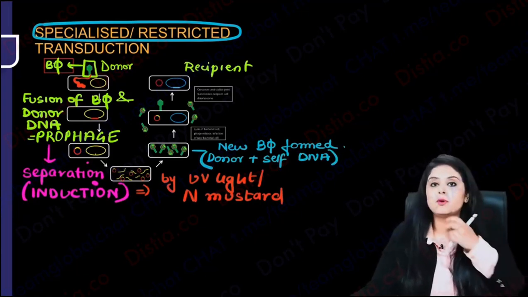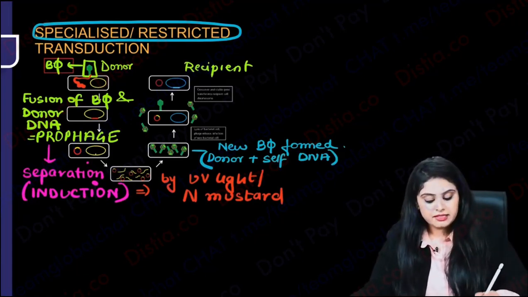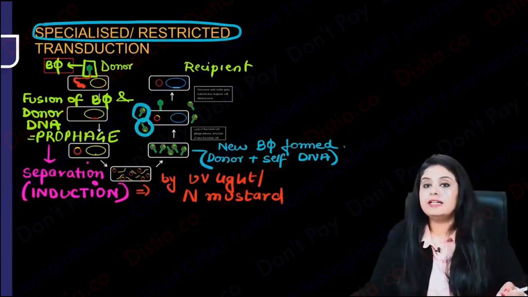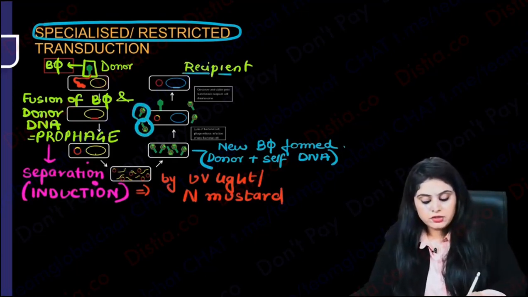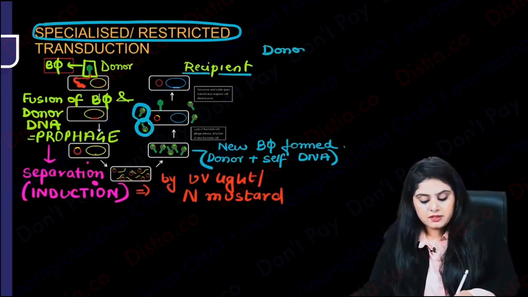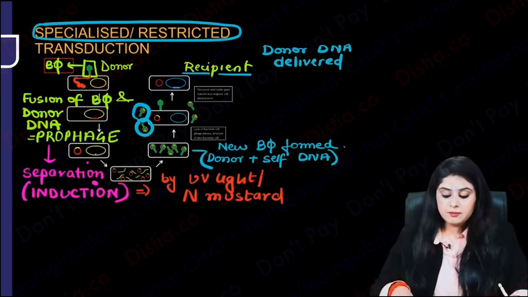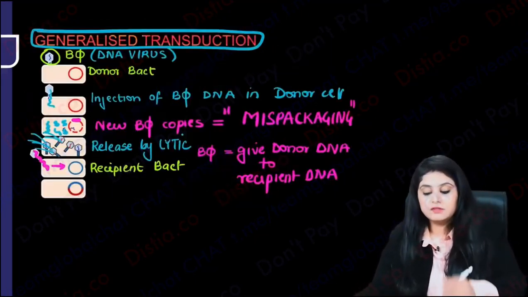Very, very important. Okay, now you will say that this new hybrid Swiggy taxi that has been formed is going to go to the recipient and the donor DNA will be delivered. From these hybrids, the donor DNA is going to get delivered. So now when I have to simplify this entire story, listen to this one line.